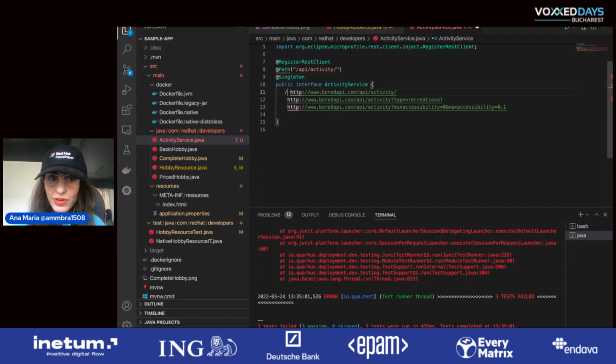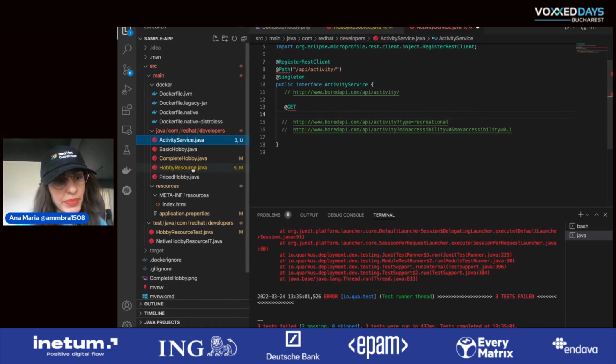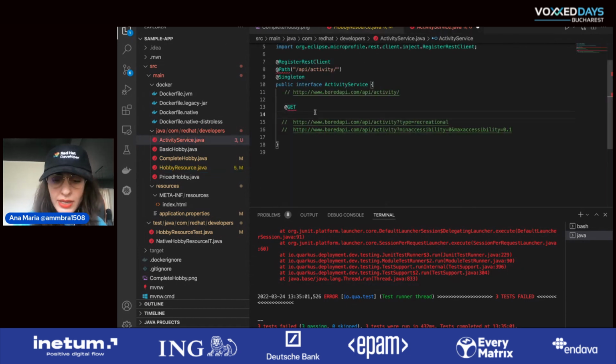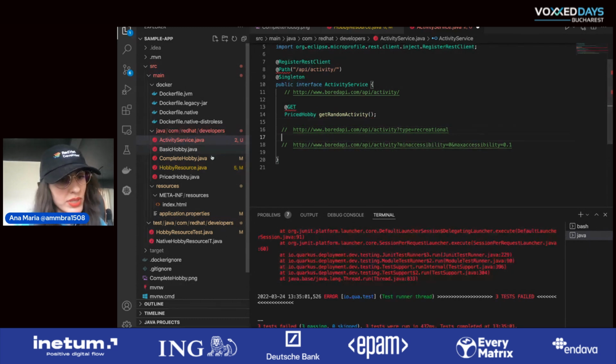Now let's go further here and code a few methods. So first of all, the random one with @GET, and this is the first one. Just looking back at the ActivityService, it should return a PricedHobby. Okay, so PricedHobby getRandomActivity, and that's it. The next one should be one with type.